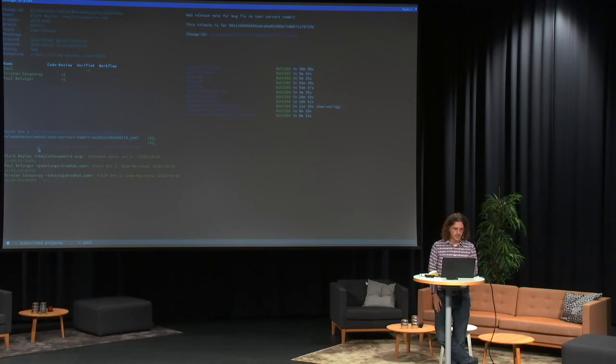There's an idea in Gertty called review keys, where you can map hotkeys to commonly used review actions. So if I wanted to leave a +1 on this change, I can hit Alt-1 and it will leave a +1. It turns out this change is actually ready to merge, so I'm going to hit Alt-3.